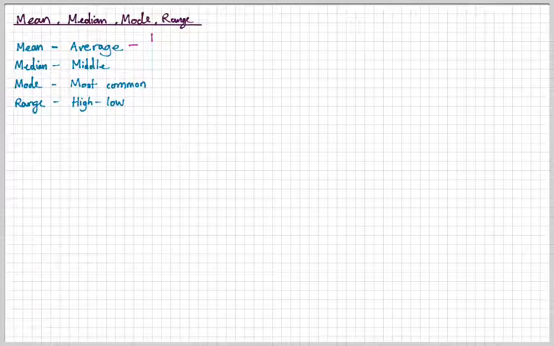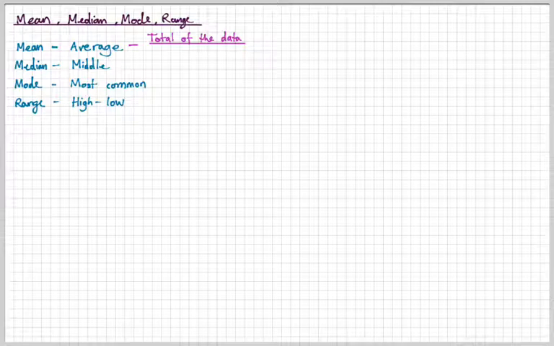So, the average. How do we find an average? Well, if you have some numbers, you add them all up, and you divide them by the number of numbers there are. I could write this as the following: you take the total of the data that you've got, and you divide it by the number of data bits. So if you have, say, 4 numbers, the number of data bits is 4. The total of the data is what you get if you add those numbers up. Okay, we're going to look at some examples over this video.